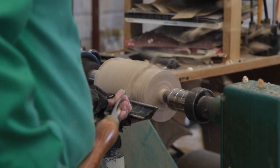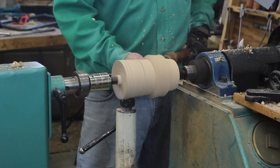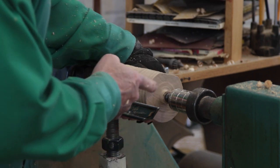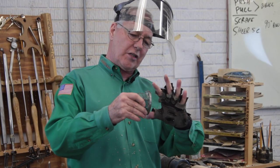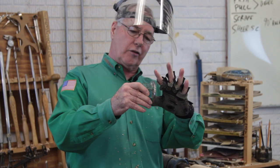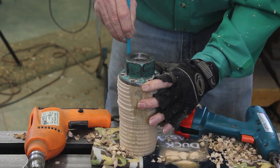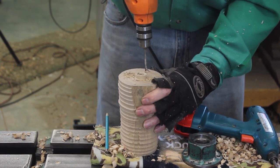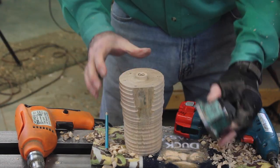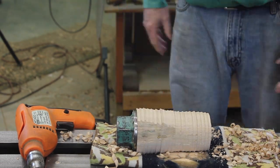I'm going to make this a little bit smaller in diameter, then put it on a face plate. This end near the tailstock is where the face plate's going to go — I'll leave that a little bigger, and make this top where the goblet will be a little smaller in diameter. When I made that little cut there, I made a concave surface. So when I put the face plate on, it seats around the rim for a good steady grip instead of having any hump in the middle causing vibration. Next I'm going to drill pilot holes for the screws because this is dry wood and it would split. In wet wood I usually just screw right in, but I'm going to pilot this and then screw the face plate on.